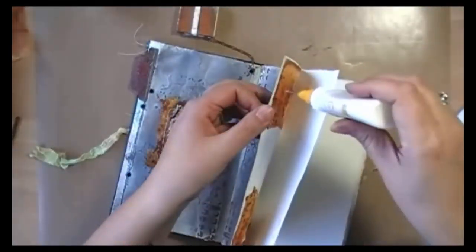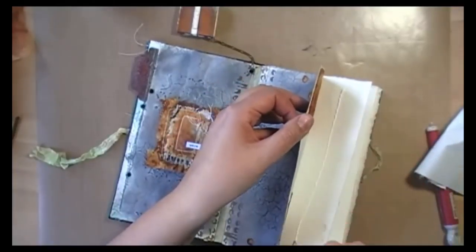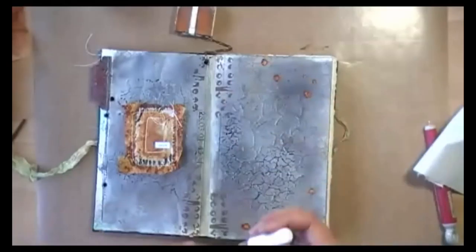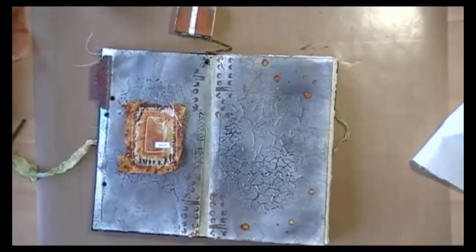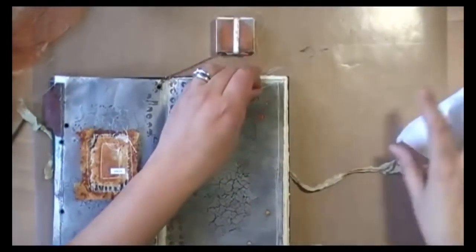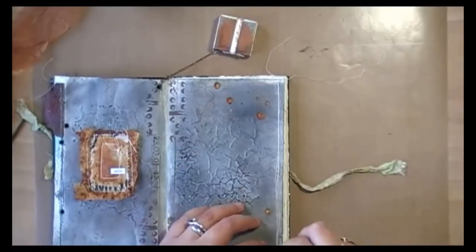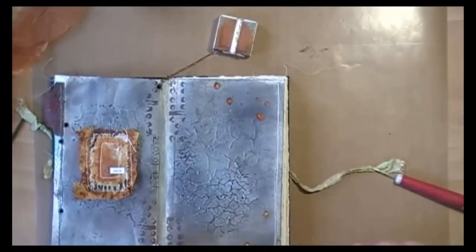Hold your horses. I thought my camera was rolling and it was not. When I came back in after burning the holes, I added some more of that brown rusted paper on the back side of the holes. And then I glued the two spreads together so that that brown paper would stay in place. And then again I added some sewing on the other side as well to match it with the left side.